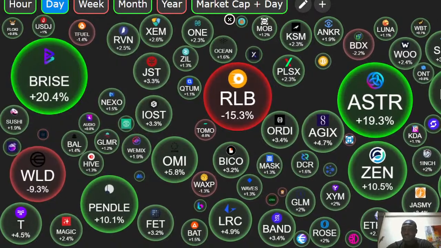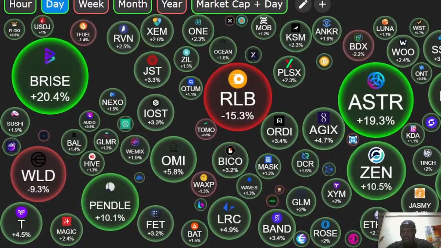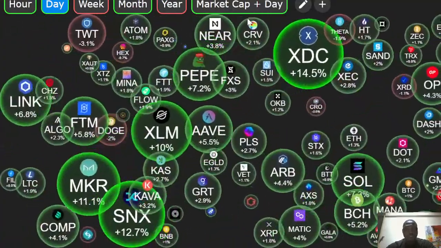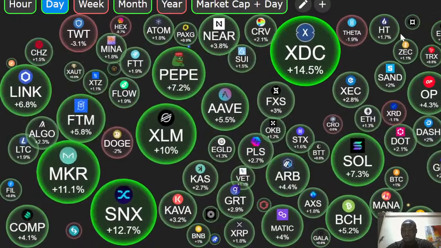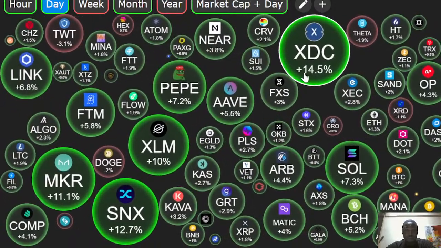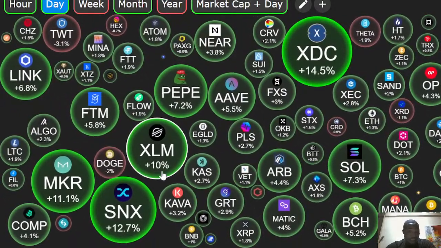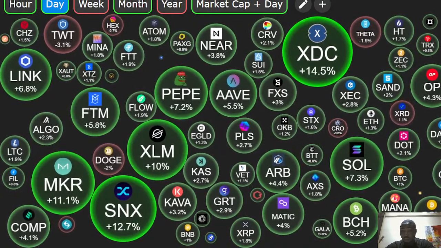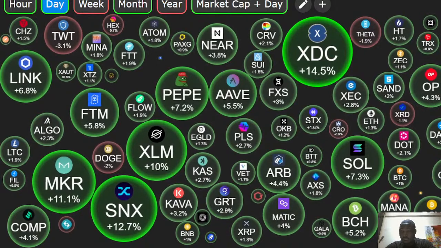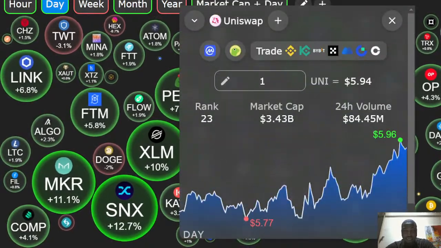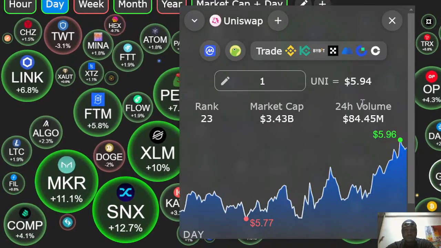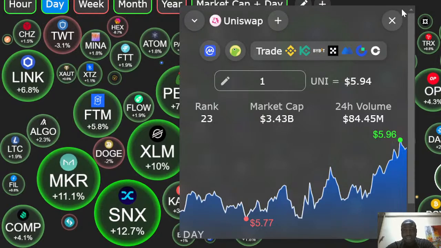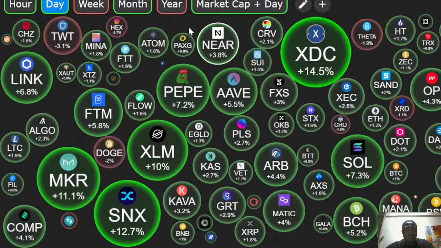Because you can see a lot of tokens in green. You can see a lot of them have been doing well in the market, yesterday and this morning. In the daily time frame, you can see 17%, 14%, 10%, Link gave 5%, Uni gave 2.7% and all that. So all these are important information. Uniswap gave 5%, and all this is basic information.